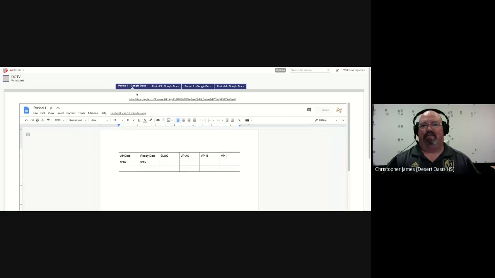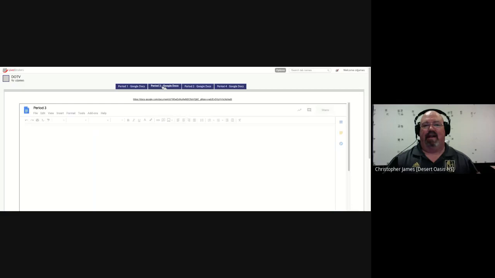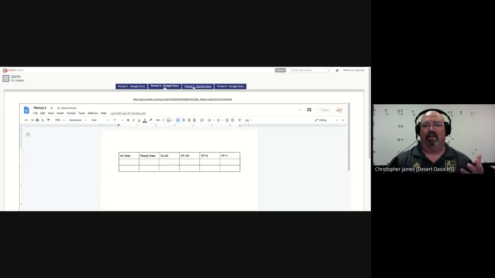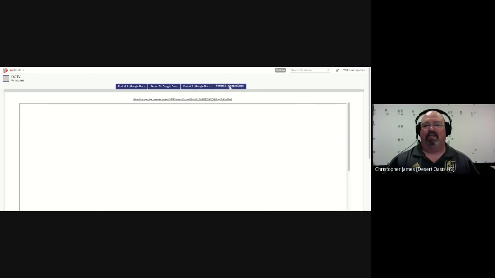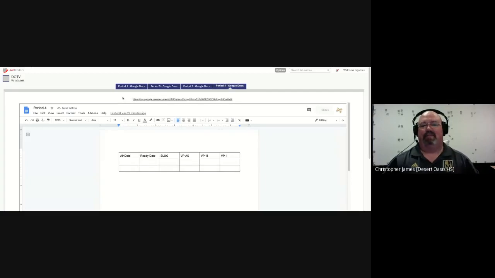because LiveBinders archives live web information, all you do is capture the web address for the Google Doc and place it in the LiveBinder, and I have a live Google Doc in a tabbed binder format so that I can simply check period to period to period what story we're working on, who's working on it, et cetera. And because this is a live Google Doc, as I change it here, it also changes on the Google Doc. Or as I manipulate the Google Doc, it changes here in the live binder. So it's all synchronized.